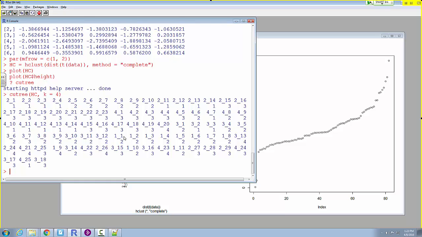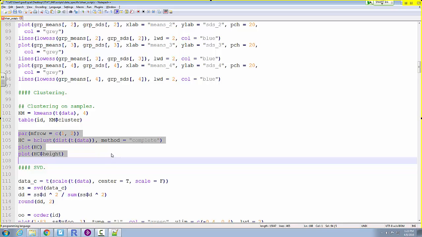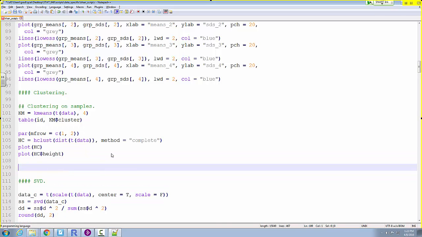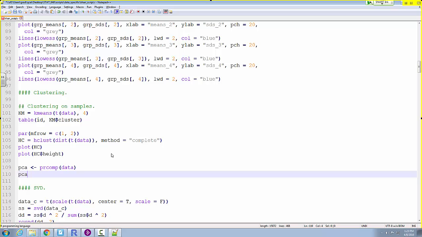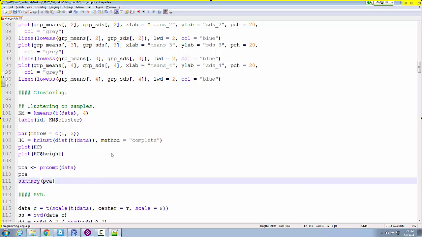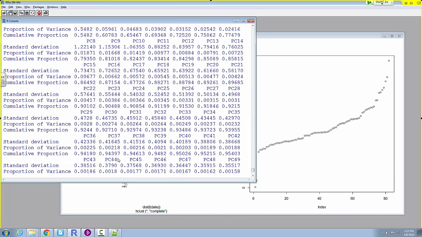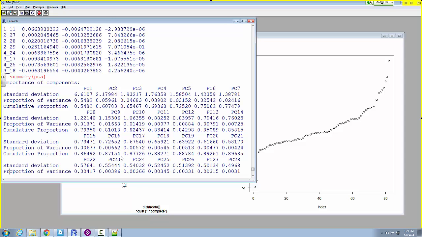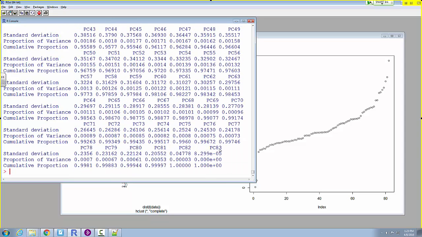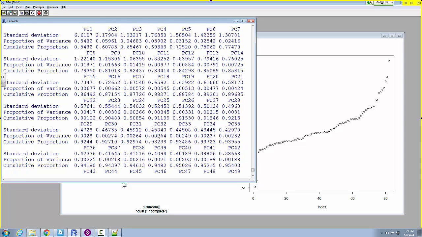Let's go ahead and do PCA since we know how to do that now. Let's do PCA, it's prcomp, data. We're going to have as many PCs as we had samples, FYI.